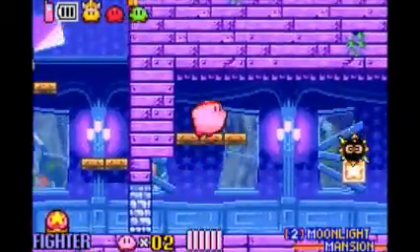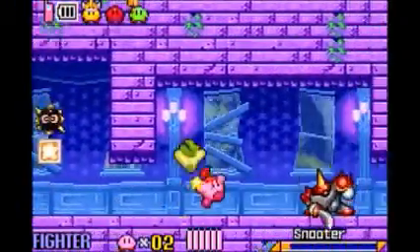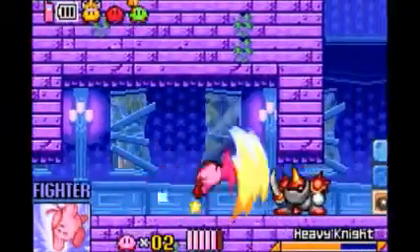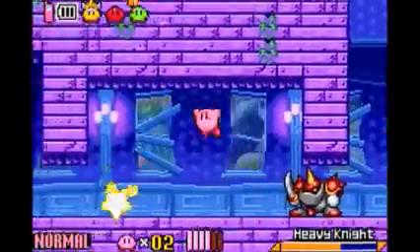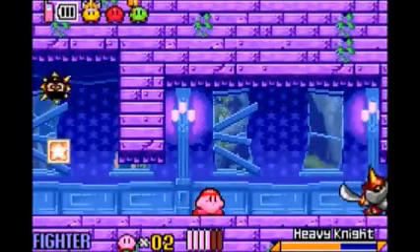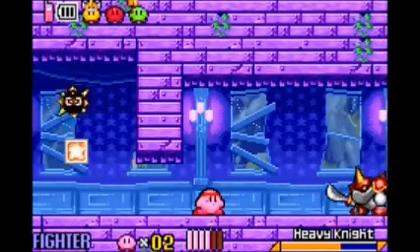Get this, because why not? And then, oh, no, give that back. This is a heavy knight. There are certain enemies in Kirby that are bigger, and when you try and suck them up, they won't automatically go in. Like, you won't automatically get them.